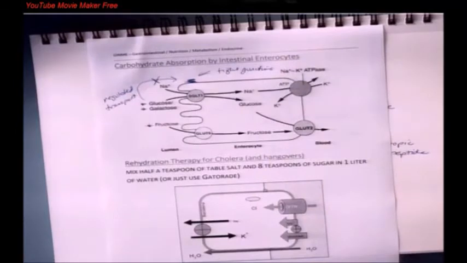So how do we do this? The first thing we'll talk about is glucose. Because quantitatively, if you think about our diet, think about how much starch you take in relation to sucrose and lactose. Starch is the major form of carbohydrate that we ingest. And so that means glucose is going to be the major monosaccharide.